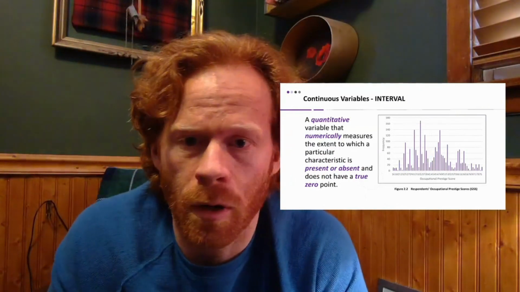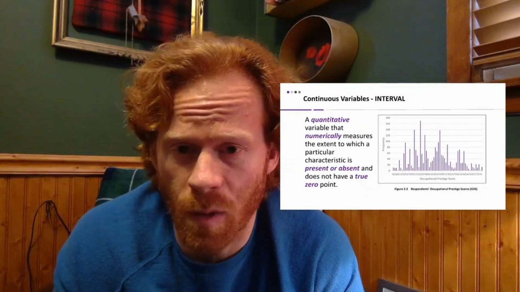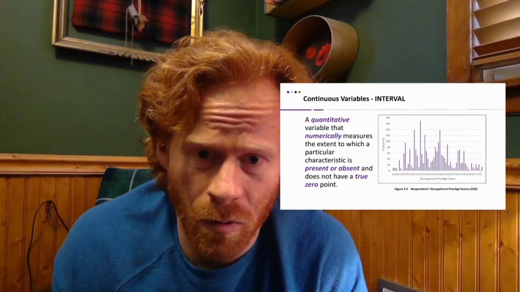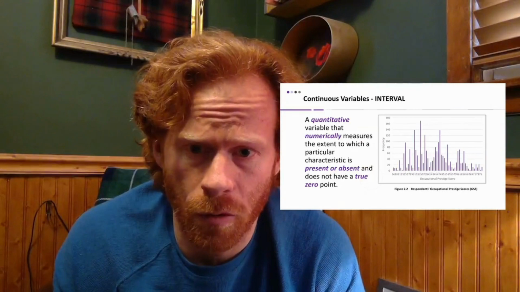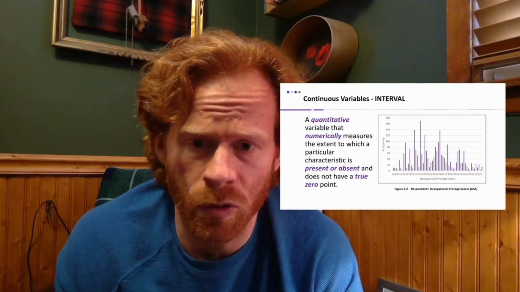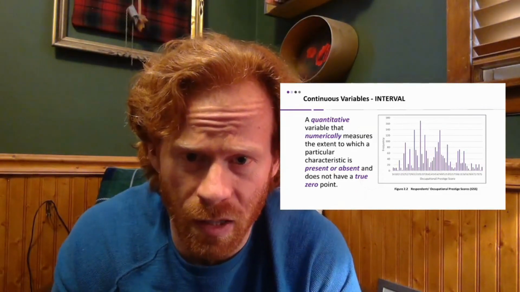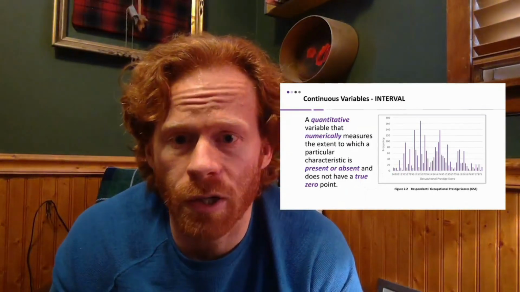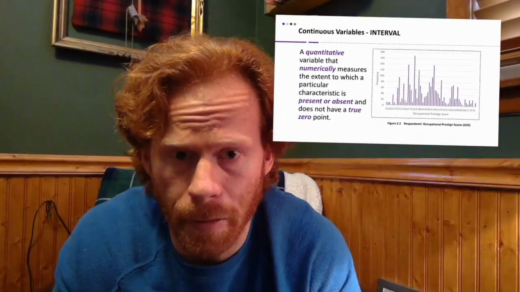Now, the two continuous variables, interval and ratio, are very similar. They're often used the same way. Actually, SPSS, the program we're going to use a little bit later, really combines them into a ratio variable, because there isn't much difference. They're both quantitative, they're both continuous, they have numeric values. Intervals don't have a real 0 point, and they're usually kind of arbitrary, but they have numbers to them, like temperature, and there's a specific interval value between them, while ratio values can have partial integers, can have decimal points and things like that.